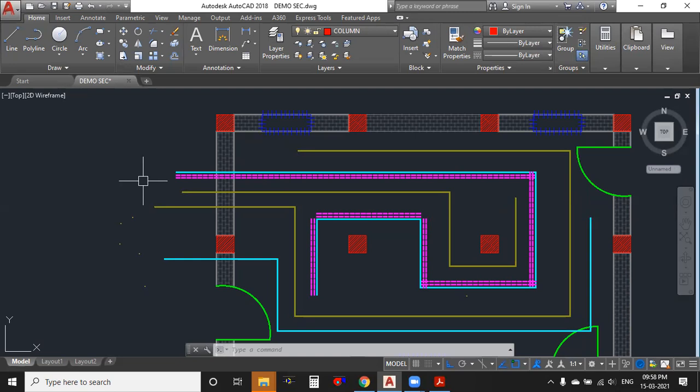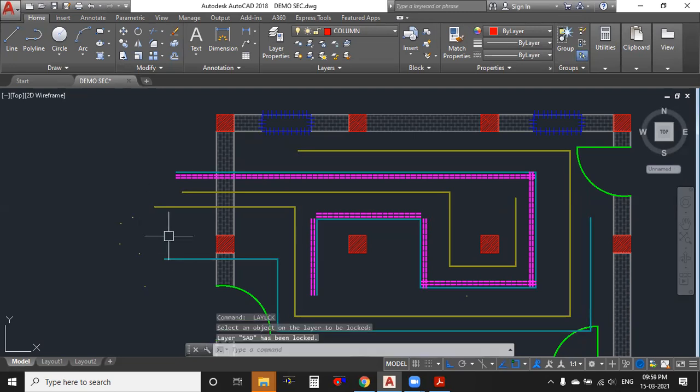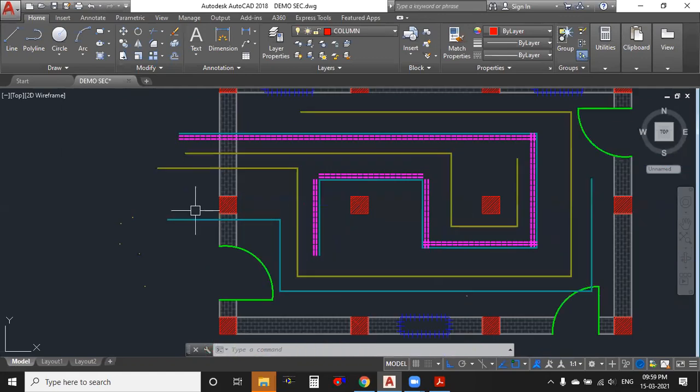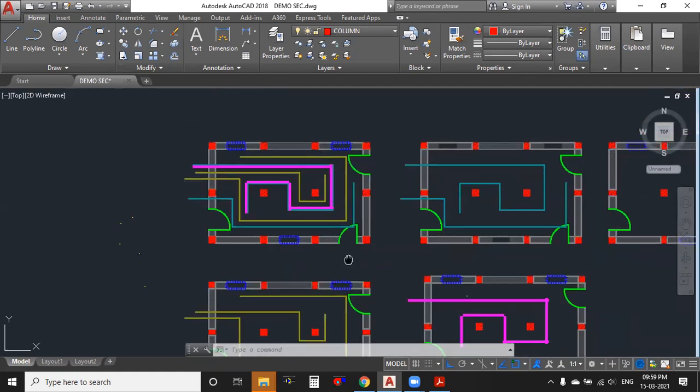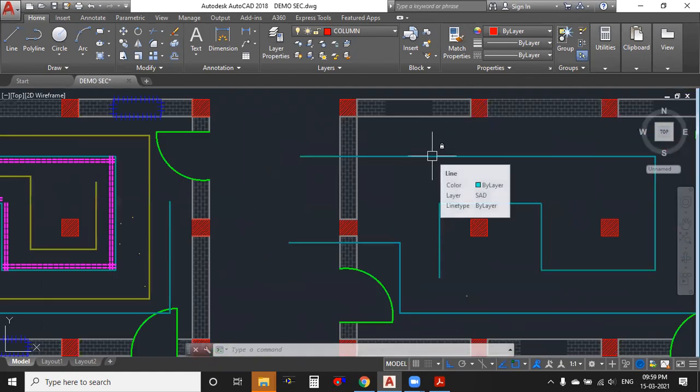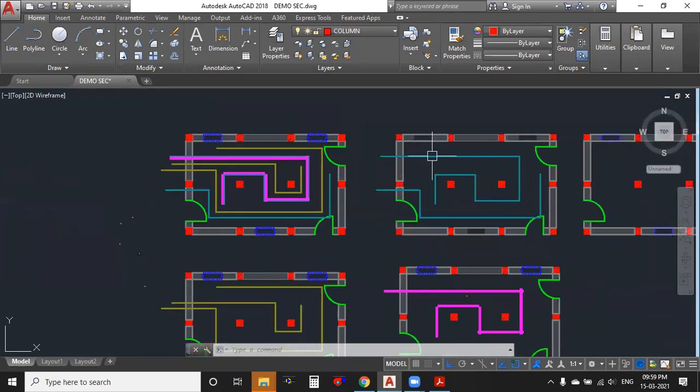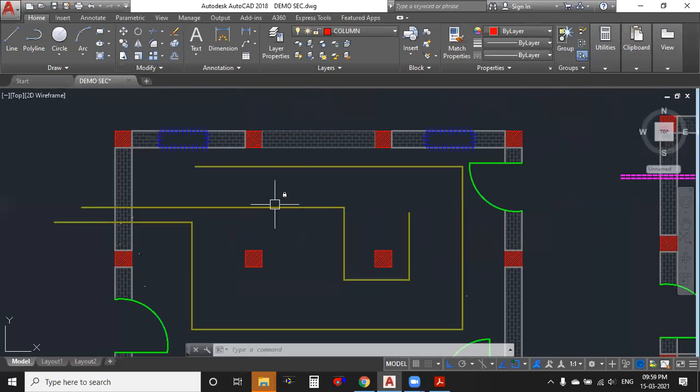So again I am looking at layer lock. Yes, the layer has been locked now. We cannot move or do anything more. Not only this one, here also, if you see, it's showing that lock symbol. If I'm going here, yellow, here also lock symbol.